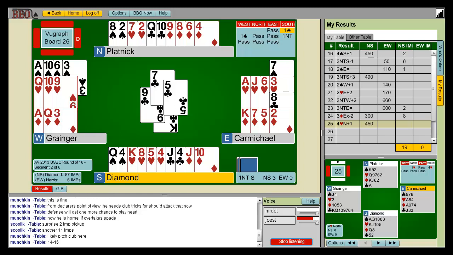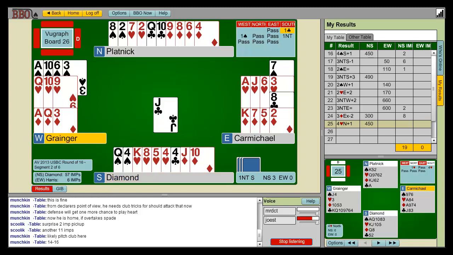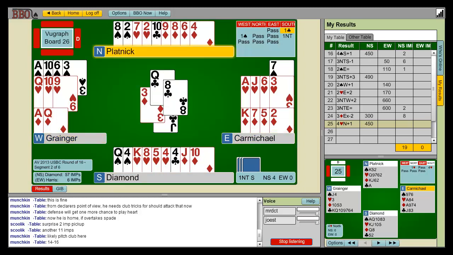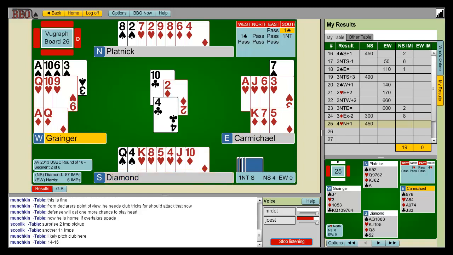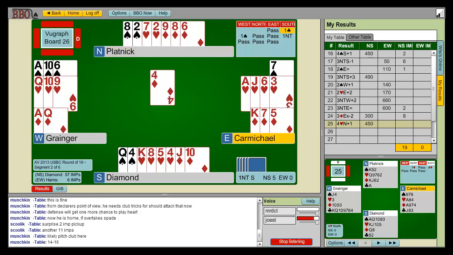And already on this club trick, West doesn't have the easiest discard in the world. Now, at a high level, I don't know whether they were playing Smith Echo and whether Carmichael's carding showed whether he liked spades or did not like spades. Okay, well, there went one trick with the spade pitch. As I say, it's very hard for the opponents to know what to pitch early on.